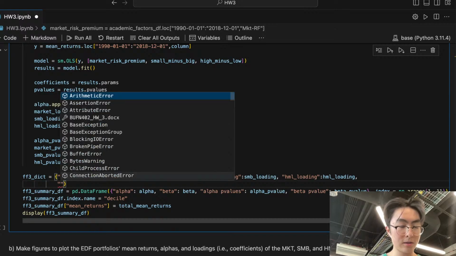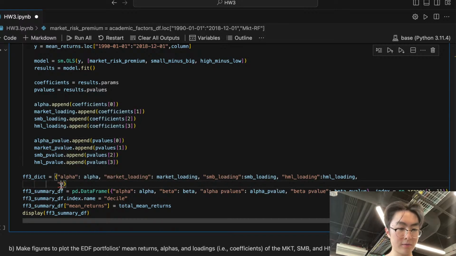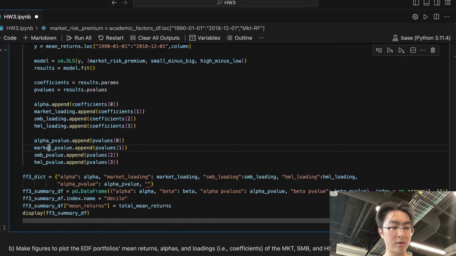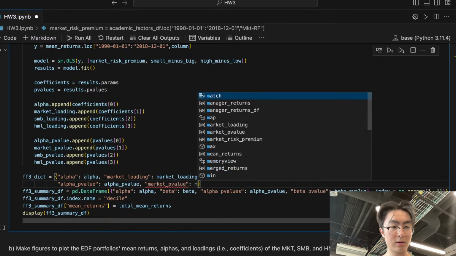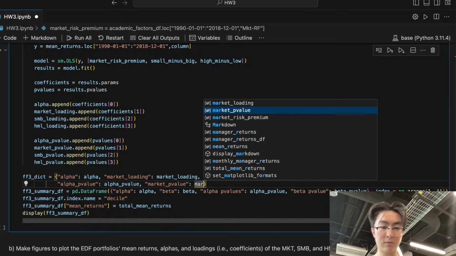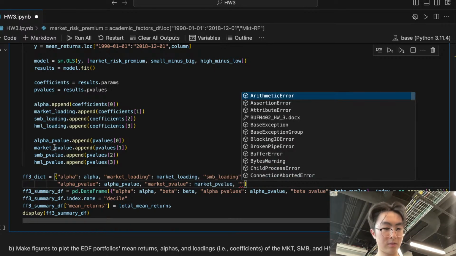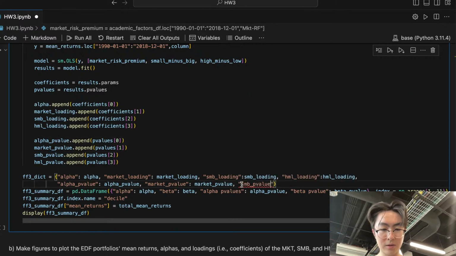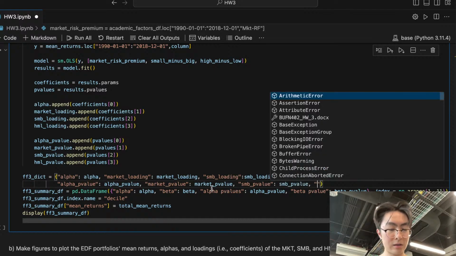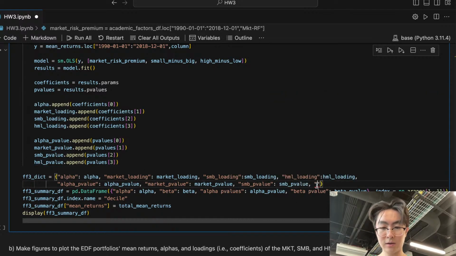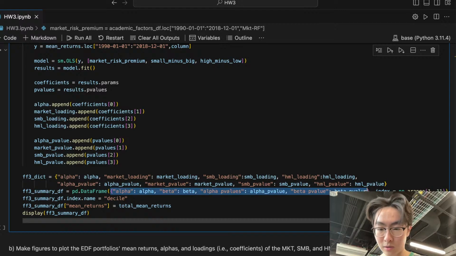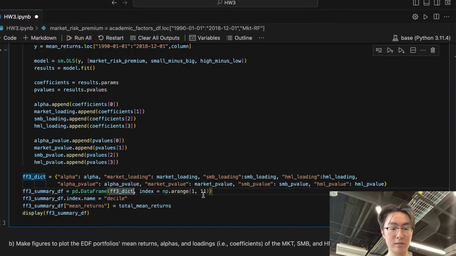Okay, so alpha p-value, and we have market p-value, and then we have SMB p-value, and then HML p-value. Alright, nice. And then instead of this, just pass that in.